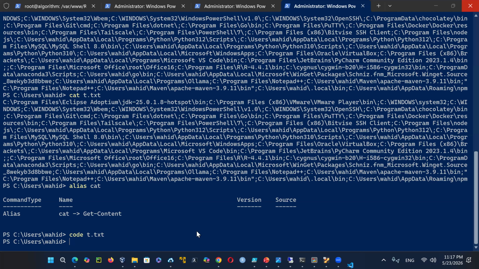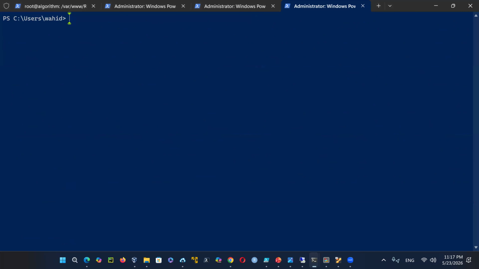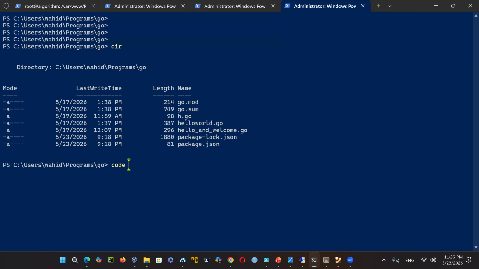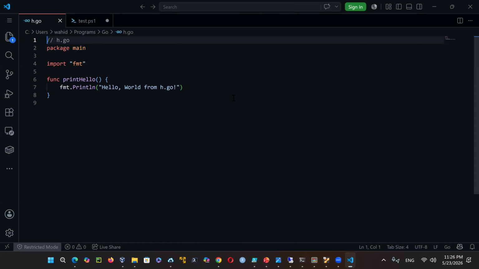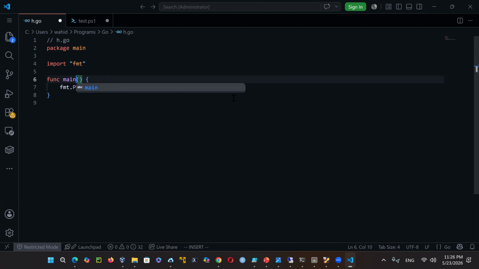We already saw it. And the other thing you could do is say code h.go, and then right here, instead of this one, function print hello, for now I'm going to just say function main. Just make it main, so I could just execute that on hello from Go.